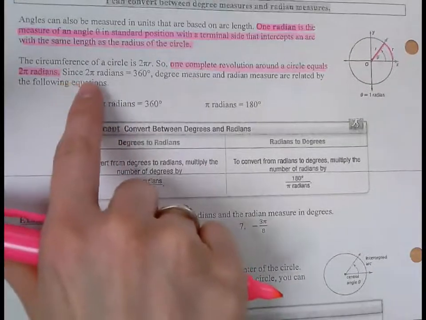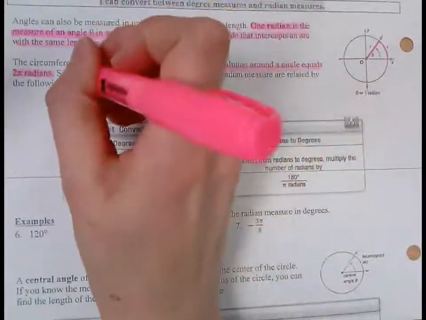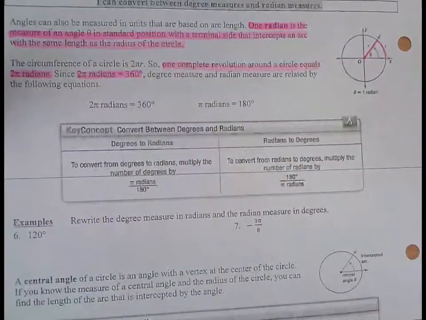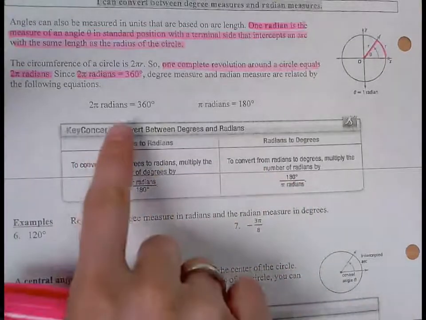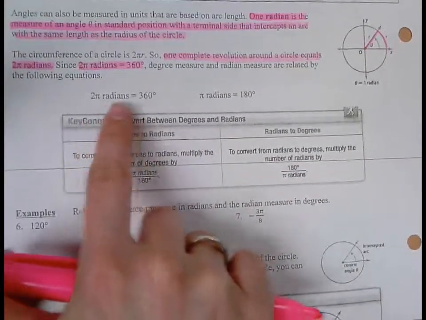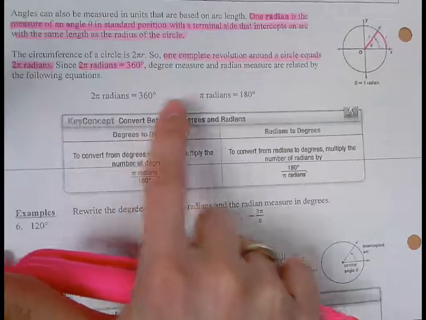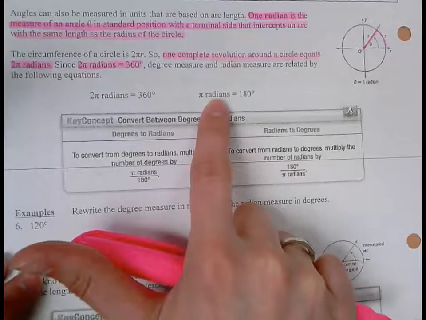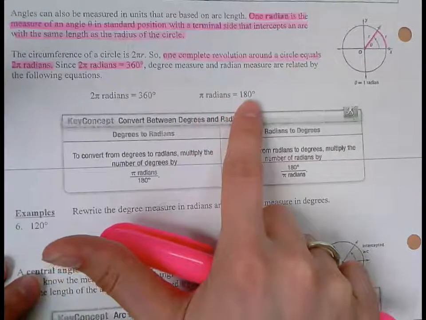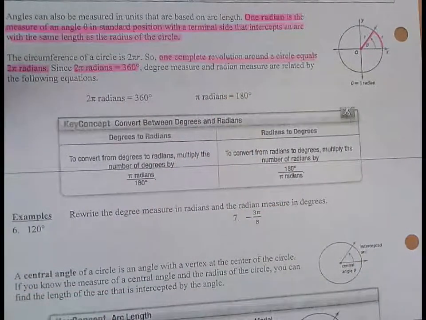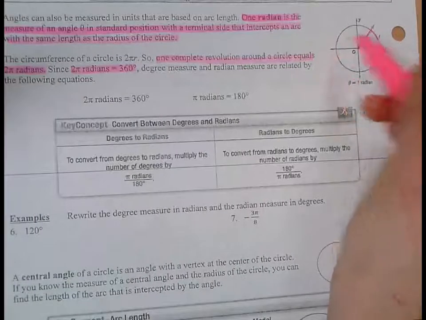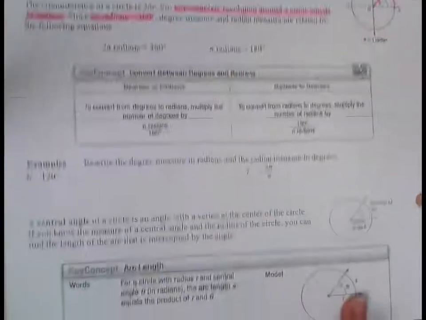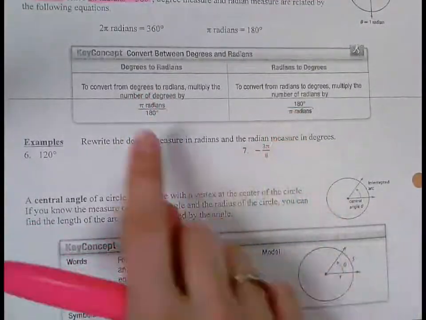And then it goes on to say, since 2 pi radians equals 360 degrees, this gives us a conversion factor to convert between radians and degrees. So then you can relate radians and degrees saying 2 pi radians equals 360 degrees, or if you divide these both by 2, pi radians would equal 180 degrees, half of 360. So halfway around a circle, 180 degrees is equal to pi radians. So then this gives that conversion unit.